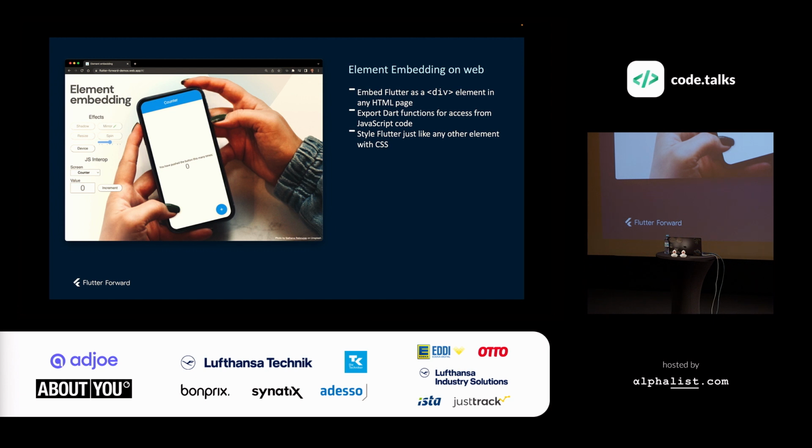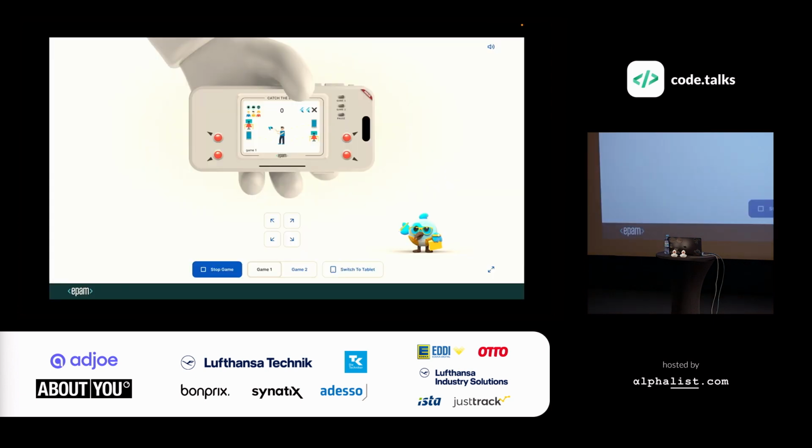I decided to try not to use a static application, but use React, for example, and implemented my own example. Yeah, everything around the mobile phone is React. Inside the mobile phone, it's Flutter. And we have an animation, for example, if you lose a life in the game, the hand starts to shake in the mobile phone. Yeah, and everything works fine.